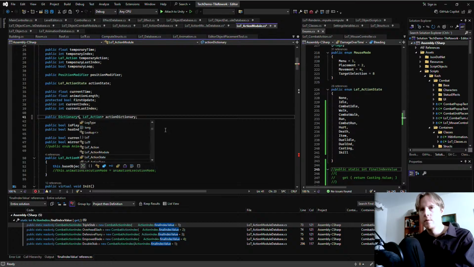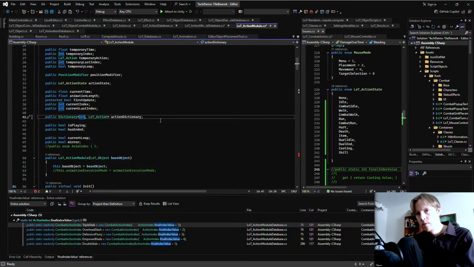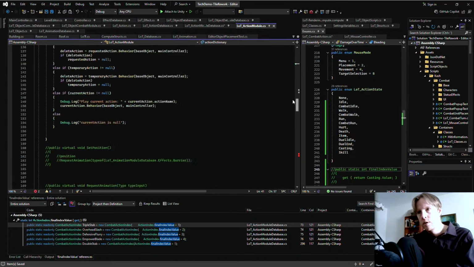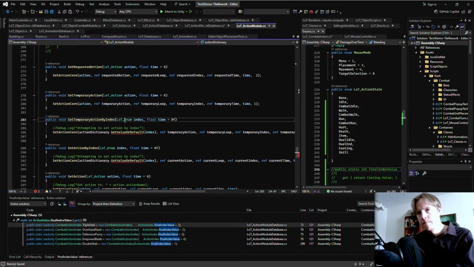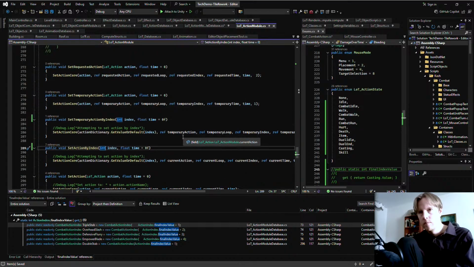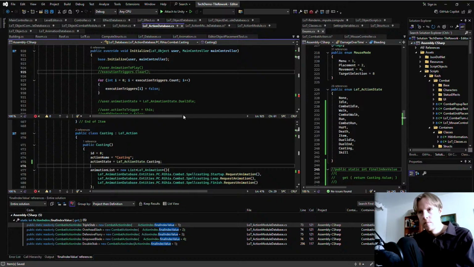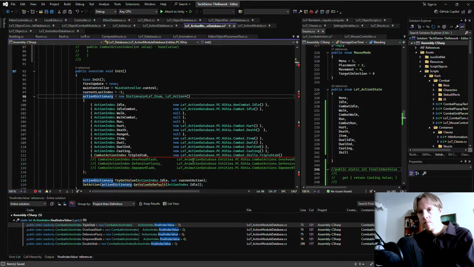No, just an int. That's what the action dictionary takes. And then here, we set action dictionary the int.